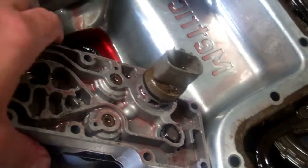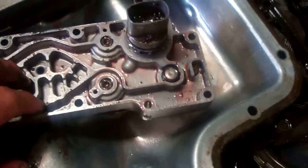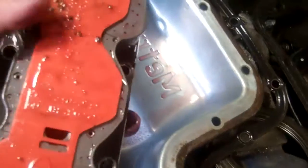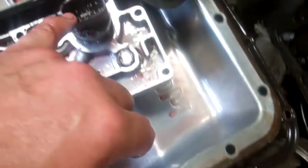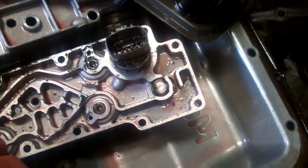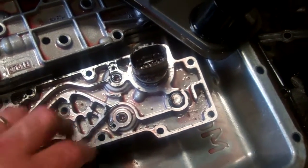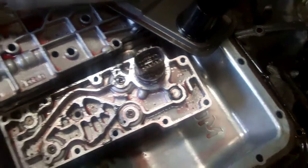There was a solenoid performance code. I believe it was a P0783. This is the solenoid pack here. These are the individual solenoids and the pressure control solenoid. So this is the part that's going to be inside the transmission. This is the part that's sticking out. There's quite a bit of oil inside of the electrical cavity there. So oil has been wicking from inside the transmission to the outside. That can create some circuit problems. But we're going to be recommending putting a solenoid pack on it for that reason.